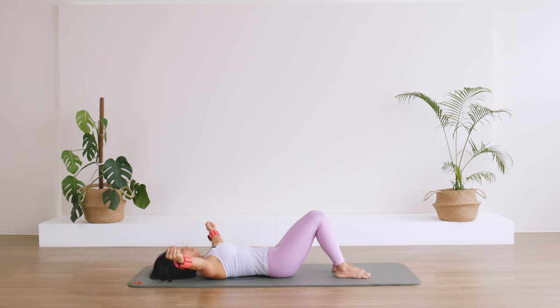Arms out. Exhale. So make the arm movement meaningful. Connect the arms back into your center. Connect your arms back into your shoulder, or with the shoulder.